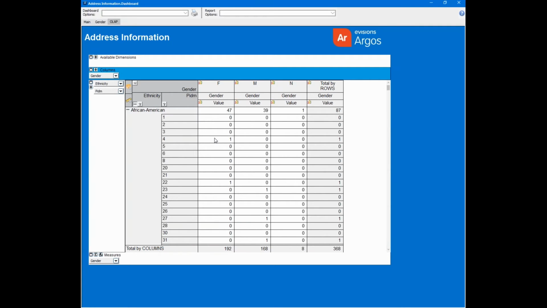Also, some of the PIDMs have zeros across the gender. This means that this person is not part of this ethnicity, and it is a waste of space for the users to see. We can make additional changes so that we see the names and exclude them if they do not belong to the ethnicity group. And here we have the PIDMs because that is one of the groupings you wanted to include. But since it might be easier to see the names, we're going to go through an example of how to do this.